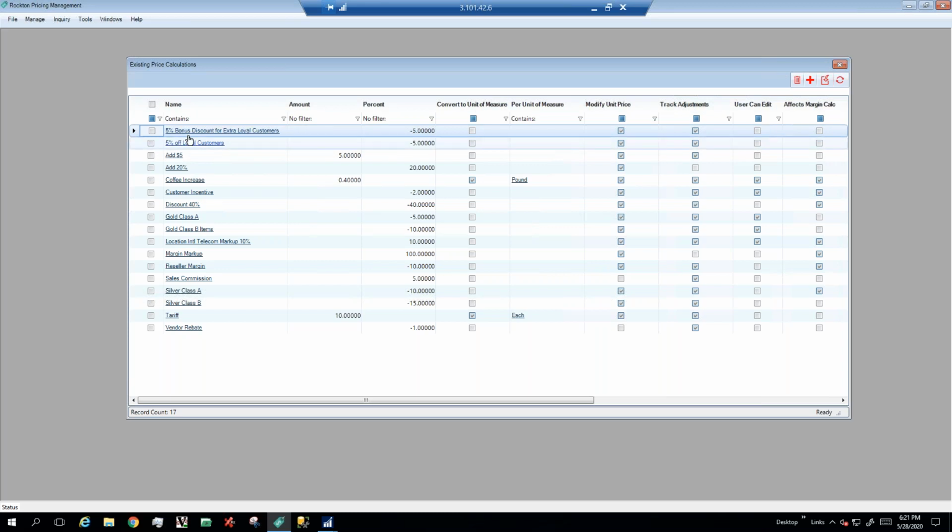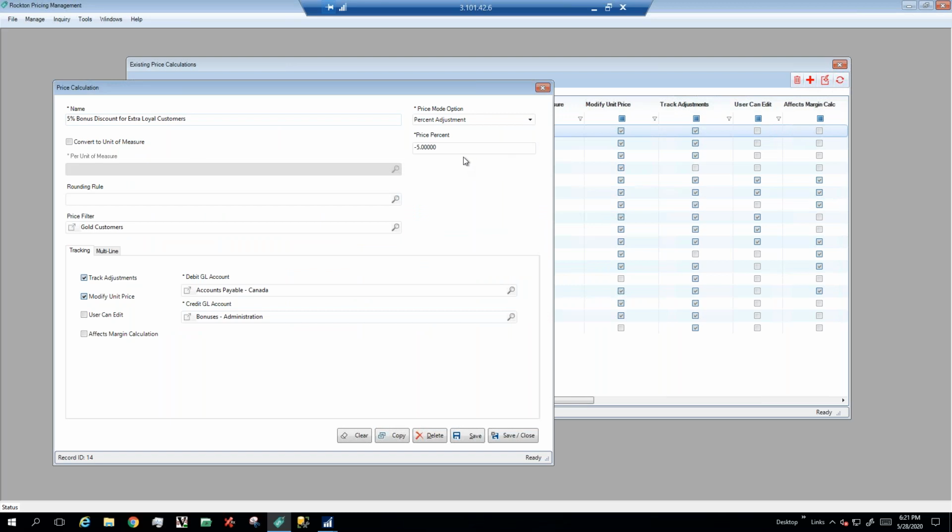Here are those bonus discounts. We're just doing a 5% discount for our loyal and the bonus 5% for our extra loyal. If we wanted to change this without having to ever touch all of those customers, because I've just simply put a filter on that said if they're in the class of gold, they fit right in. They're going to get that extra bonus. But if I wanted to change this now to a 6% deduction, I can just change it. Oh, 6.5. They'd be really loving that.